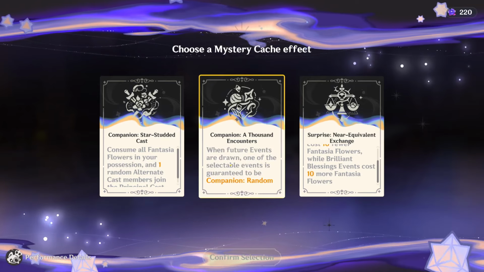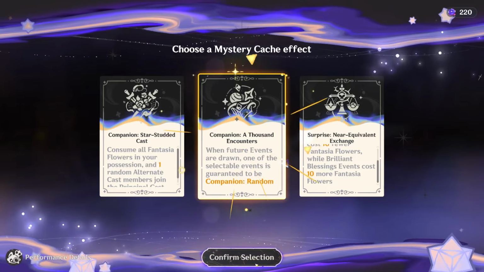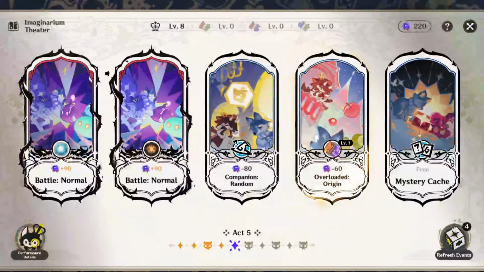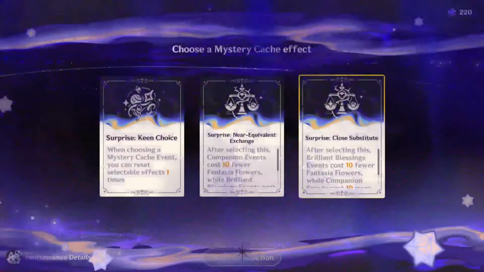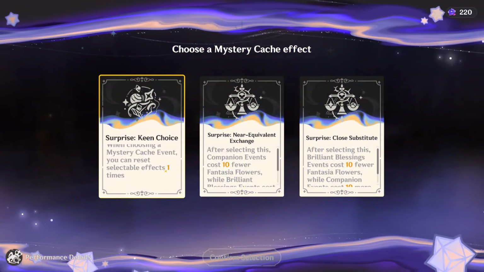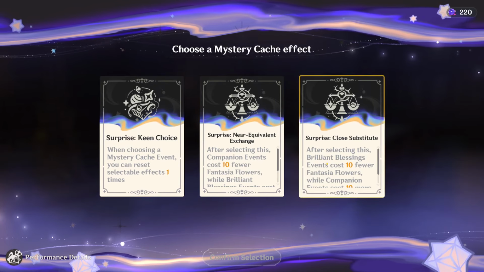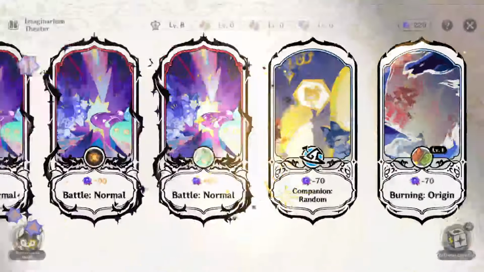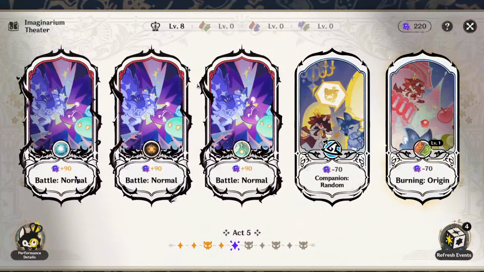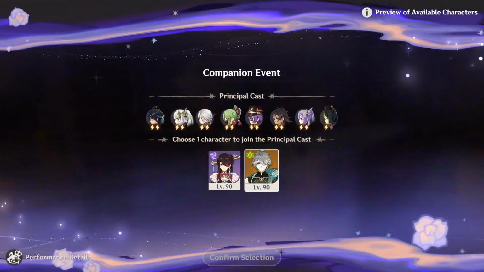Okay, when future events are drawn, one of the selectable events is guaranteed to be a companion, random. Perfect, I like it. And we're going to get another mystery cache in the meantime, because the companion is guaranteed now. Reset selectable effect one time, I don't care that much. This one I don't like. I will get the companion event is 10 cheaper. Perfect, and we got the random one. Let's pick it.